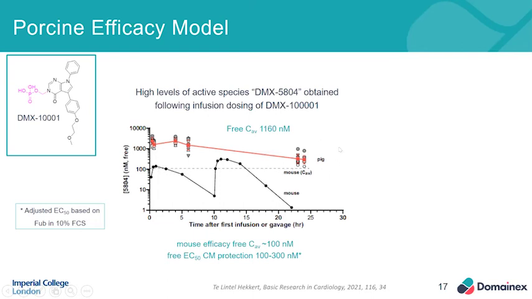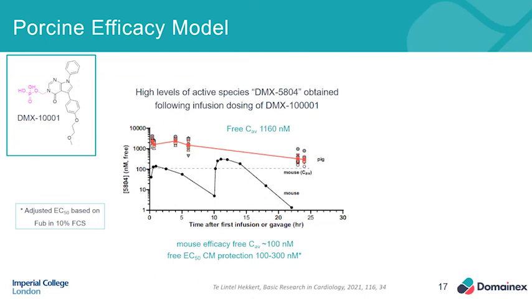So in the pig, we were able to achieve at least tenfold the levels that we had shown efficacy in the mouse study. Also, it's worth noting that this level of about 1 micromolar is at least threefold the typical free drug EC50s we were observing in the cell assay. So we felt at this stage that we had enough compound on board, and we were able to achieve our medicinal chemistry objectives to try out a pig efficacy study.